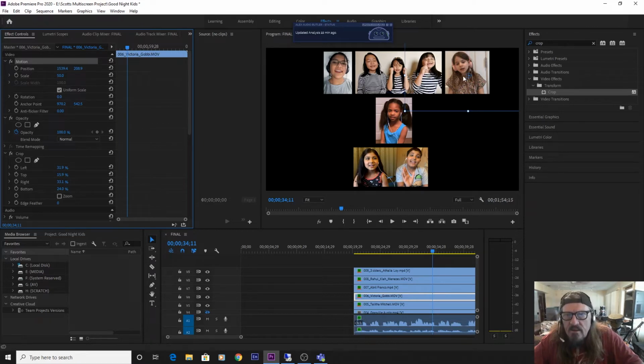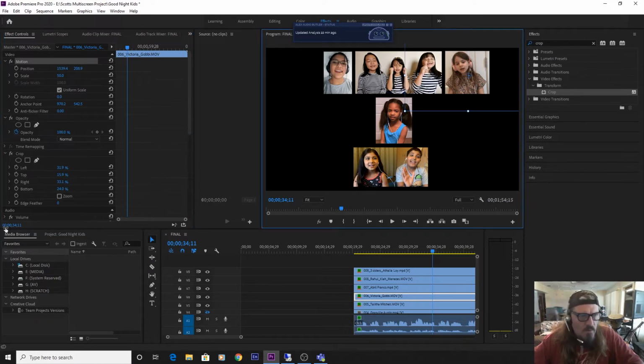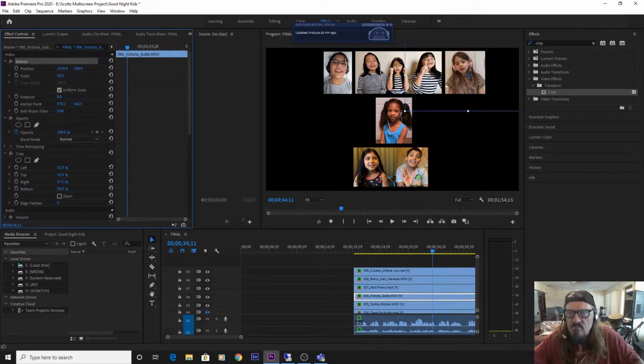Yep. And I can tell that Victoria needs more cropping on the right. Can tell right away she needs more cropping on the right. I can tell we're going to end up with more room over here than over here, but that's all right. We'll just bump the whole thing over. This is all trial and error, but it's worth it. Doesn't take that long.